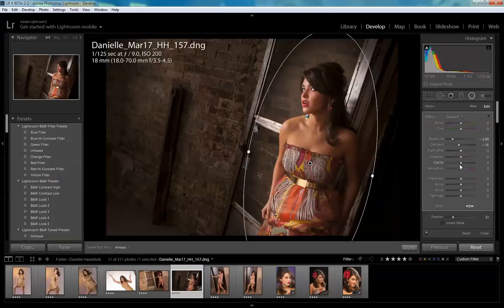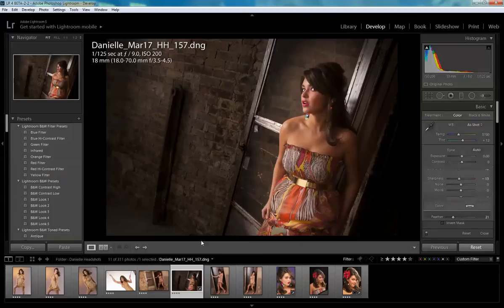Highlights and shadows, again, we'll leave it alone. Clarity, why? 13 again, gee whiz. Fine. Saturation, down just a little bit. Sharpness, down just a little bit. And what that's doing now, it's affecting everything except for her because it's creating a mask over her, right? Okay. So that's pretty good.